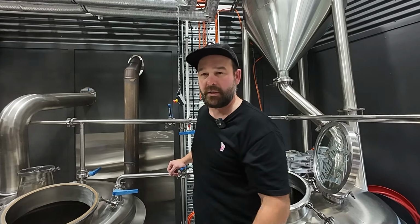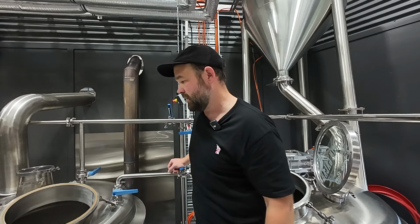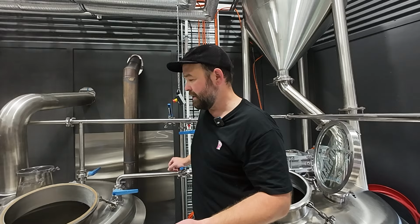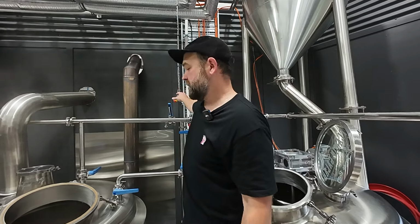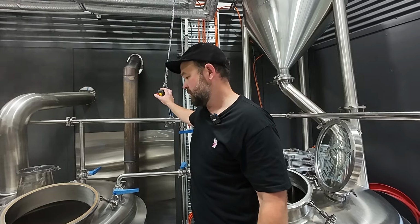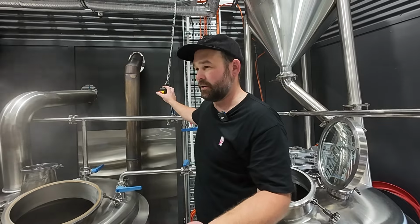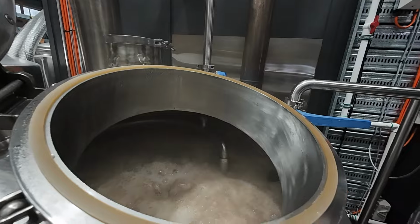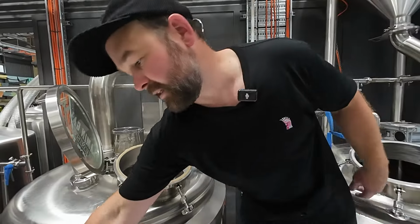So we just use a benchtop DO meter for that. Nothing fancy. We'll take a sample in a second. We'll get our pre-acidification pH, just so we know how much citric acid to add, and we'll also check our dissolved oxygen. We'll do a minimum of 20-minute boil anyway, but if it takes longer to get down to that dissolved oxygen, that's what we'll do. Plenty of protein in the hot break there. I'll take a sample.